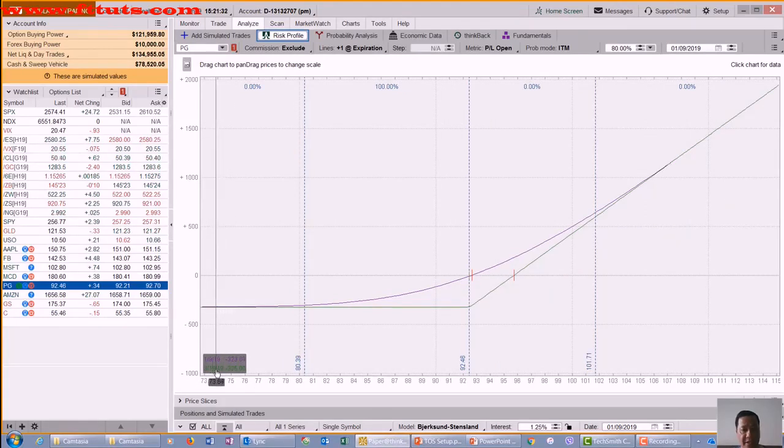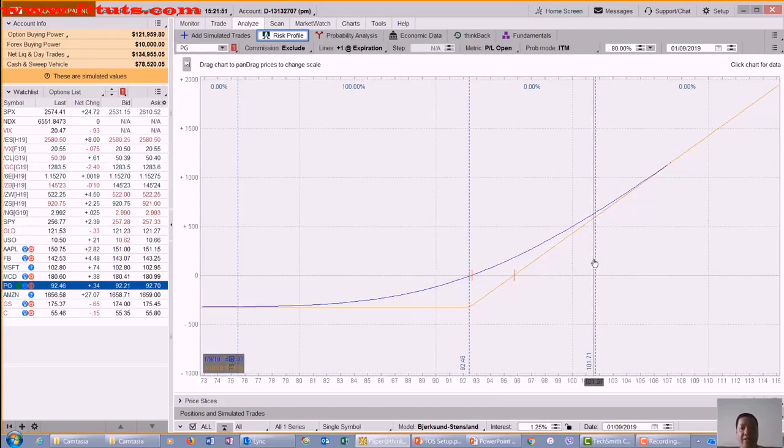If you want to change the color, just click into it, and let's say you want to show it as orange. The purple line, you want to change it to a blue line. Yeah, that's what you can do also, right? So as you can see here, the maximum loss for you is $225 when the stock price stays below 92.5 at expiration date. That is your max loss. You cannot lose more than that, right?